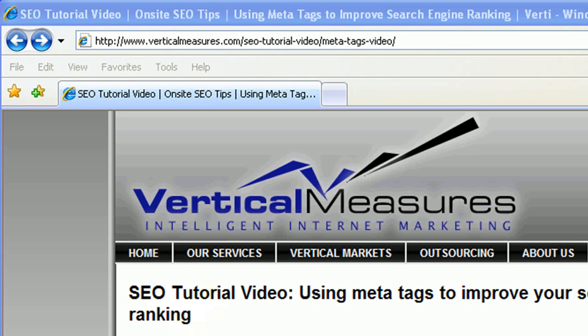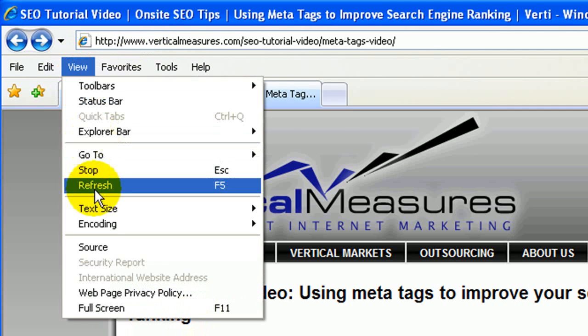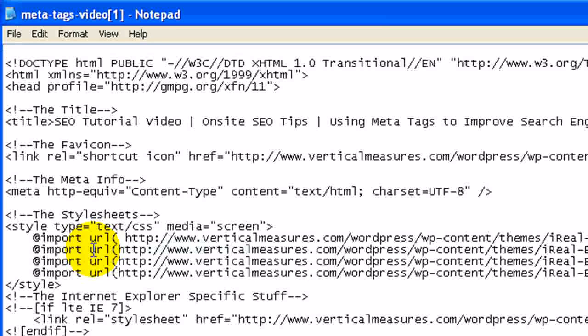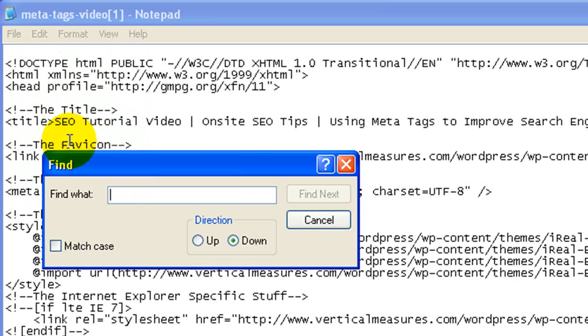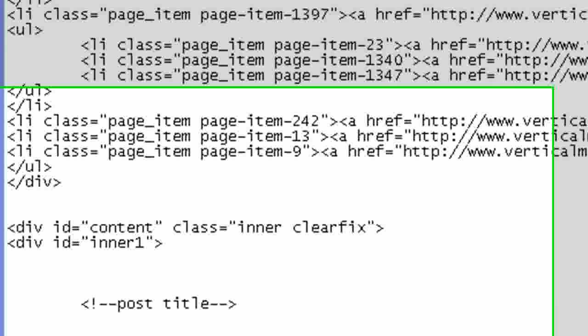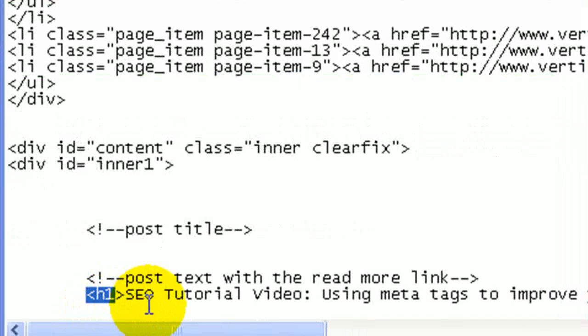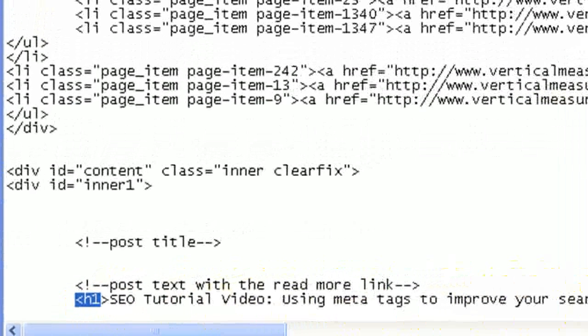As you're looking at your website, it may not be obvious whether or not you're using the H1 heading tag. So to do that, what we do is click on View and Source, and this pulls up the source code behind the site. And to see if we're using the H1 tag, we click on Edit and Find, and then we would use the Open tag, which is that symbol there, and then H1, and click on Find Next. And here you can see we have the H1 tag that we are using, and it is that one that we see at the top of the page.